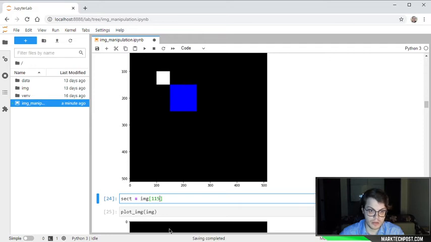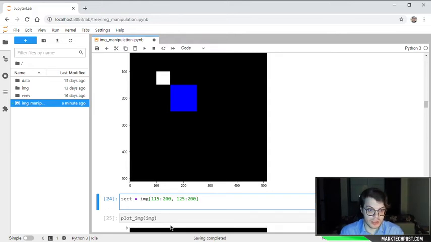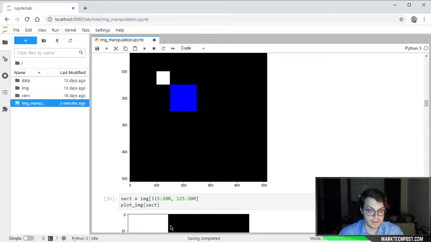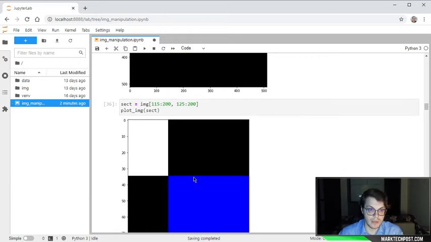Just this part by typing 200, 200. Let's see what this section is by typing plot image and typing sect. This section, right?